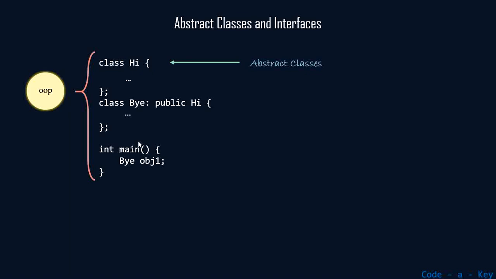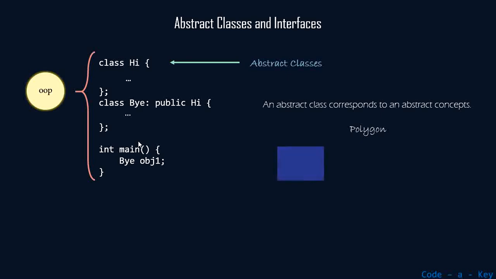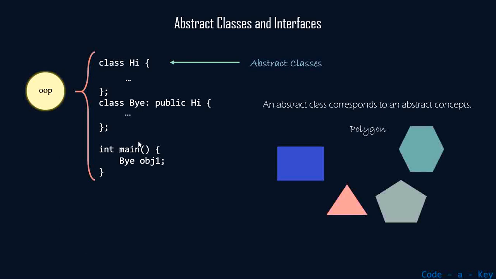We will see an example. So the abstract class corresponds to an abstract concept. What does this mean? Let us consider an example which will clear the concept of abstract class for you. Let's say we need to have a polygon. When you talk about class polygon, the particular polygon is not having features, right? When you talk about polygon, we have rectangles, we have triangles, and many more. Now over here we got the speciality of polygon, that a polygon can be a rectangle, a triangle, a pentagon, or any other closed figure.